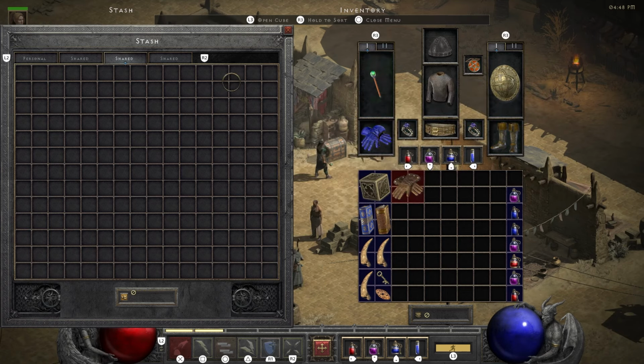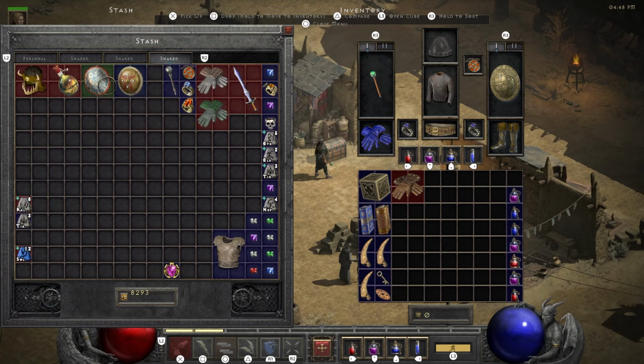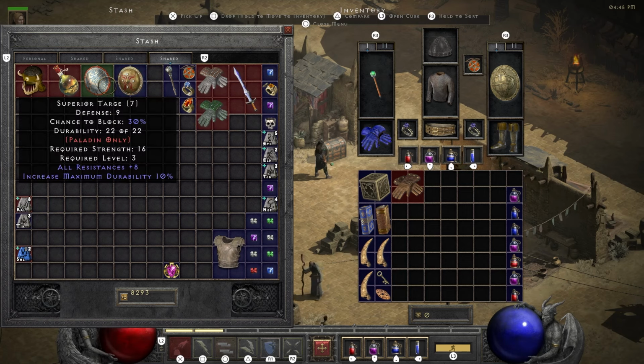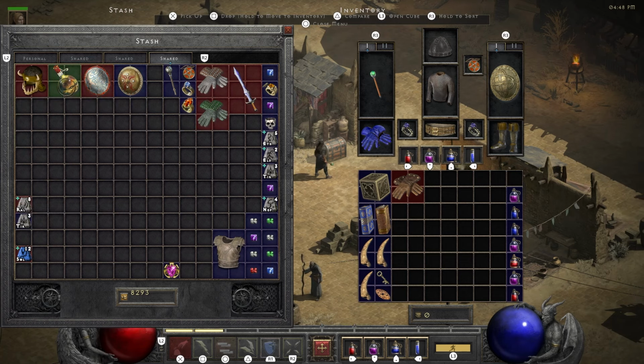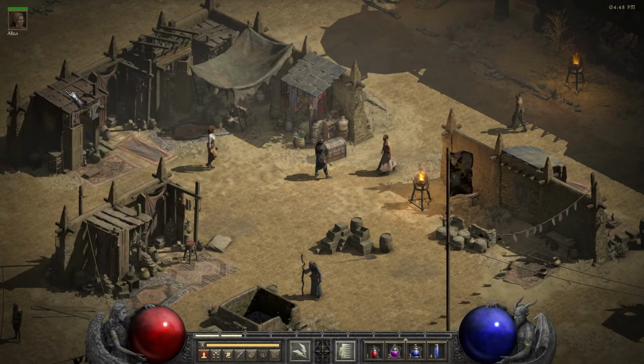So, some of the other things I've found so far, Pelta Lunata is a buckler. 10 vitality, 10 energy. I feel like this is in the original game, but I can't remember. Got a targe here, because I know I'm going to spin up a paladin at some point. Got this evil force preserved head. No idea why it says evil force, but it is what it is. Maybe I guess that's what it's called.